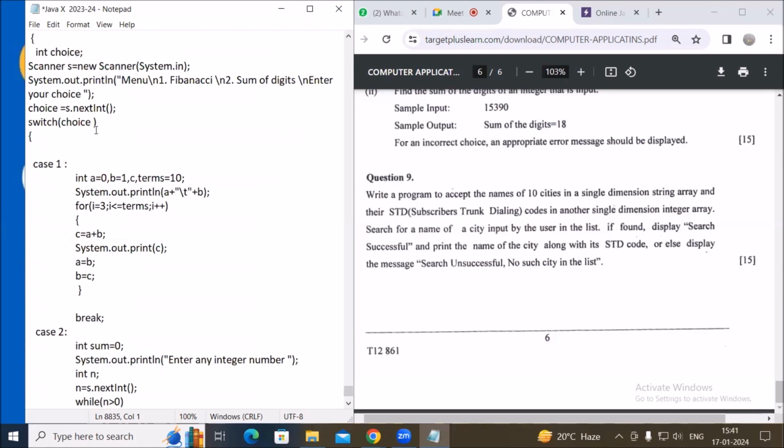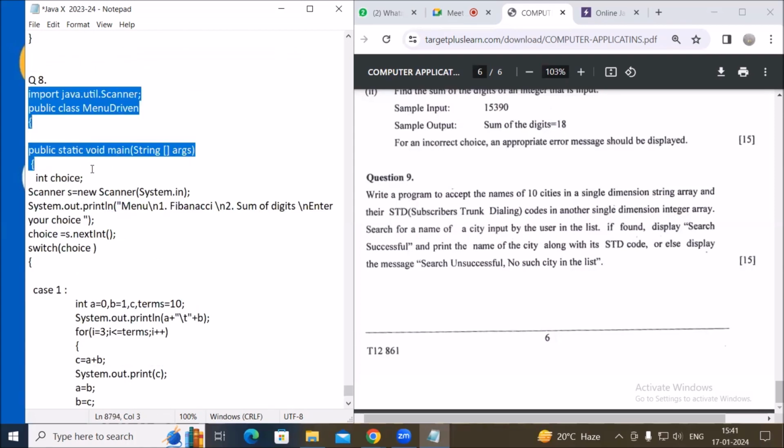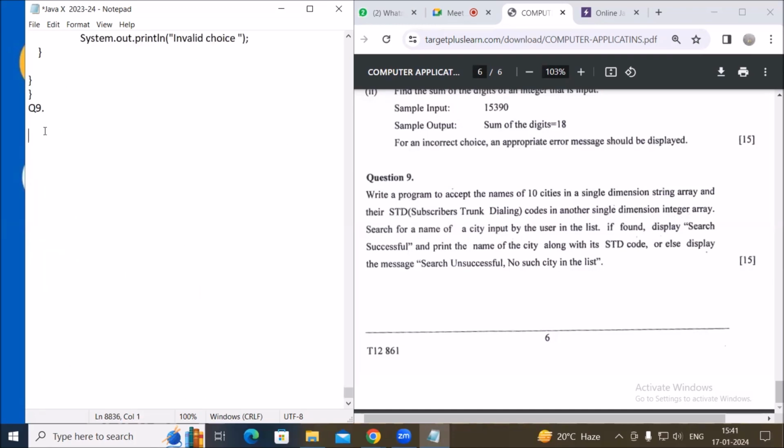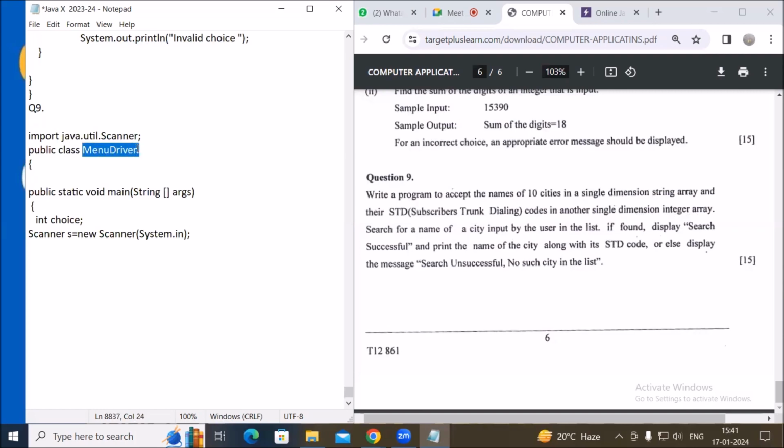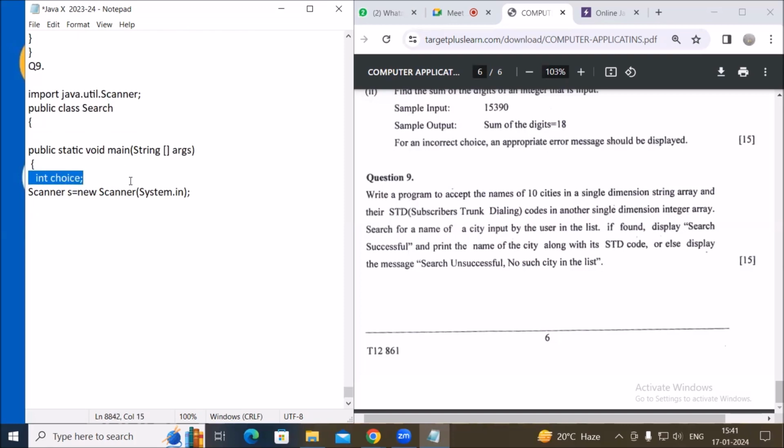Here also what we require: import, public static void, Scanner also I'll take. Name of the class is related to search. Choice is not there, but we have to declare the arrays. String cityNames equal to new String of 10.